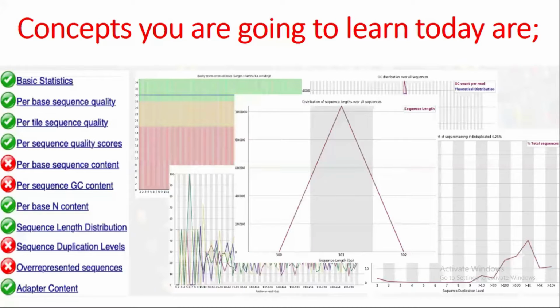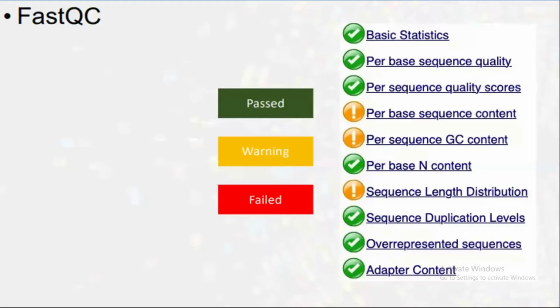Now we will start with the FASTQC reports. FASTQC reports have basically three types of colors. One is green, which means passed. The second is warning, and the third is failed. So green, yellow, red. When it is green, it is okay. When it is a warning, it is also okay, although you can perform pre-processing to clear that warning and make it pass. But if you are not worried about it, a warning is also okay, and you can proceed with your data. But if there is a failure, then you have to pre-process your data according to your understanding.